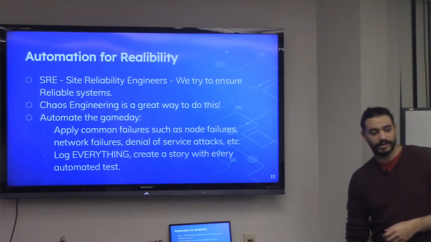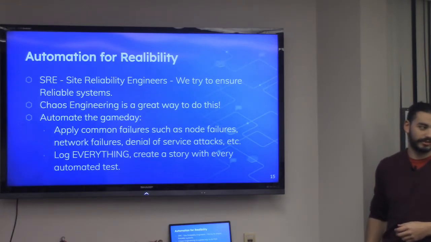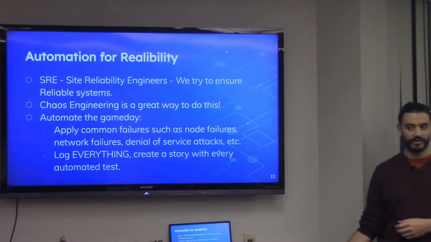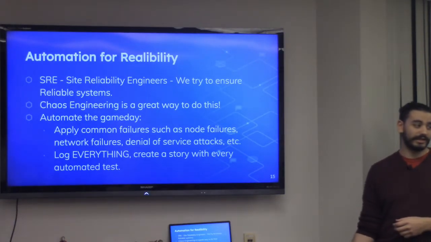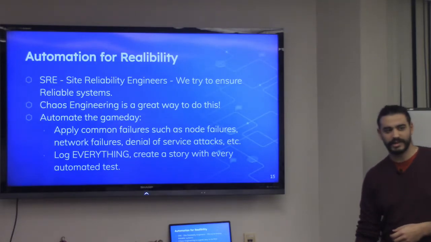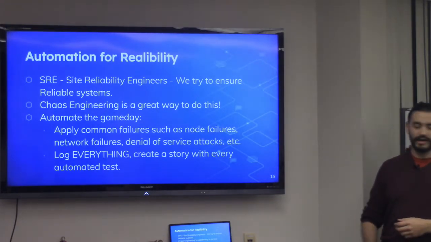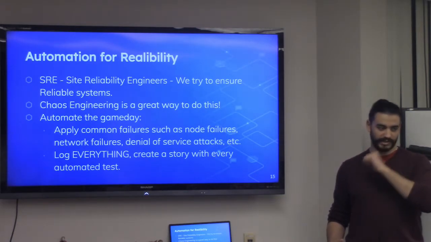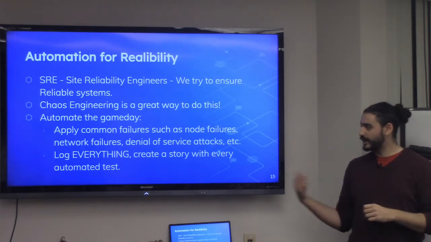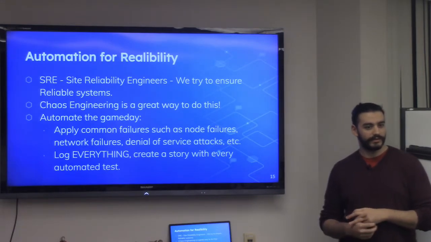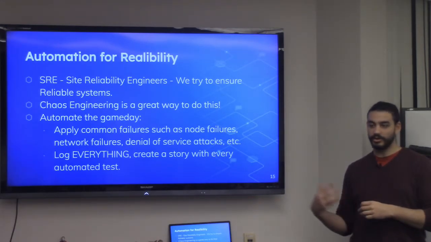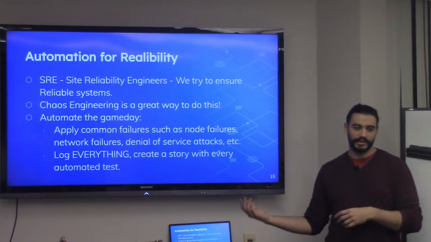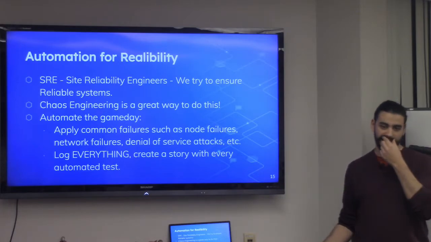So the automated game day, or the chaos toolkit as we call it, does common failures. Common failures are things like taking down a node, adding latency to a network, DNS issues, which we'll talk about, and things like that. We can automate these, and we can basically make that framework that I talked about before. We can do that just by looking at the logs and everything that's happening in the infrastructure. So we can define what the goal was supposed to be: if we take down this server, this should happen. And we can automatically create this framework for future game days.